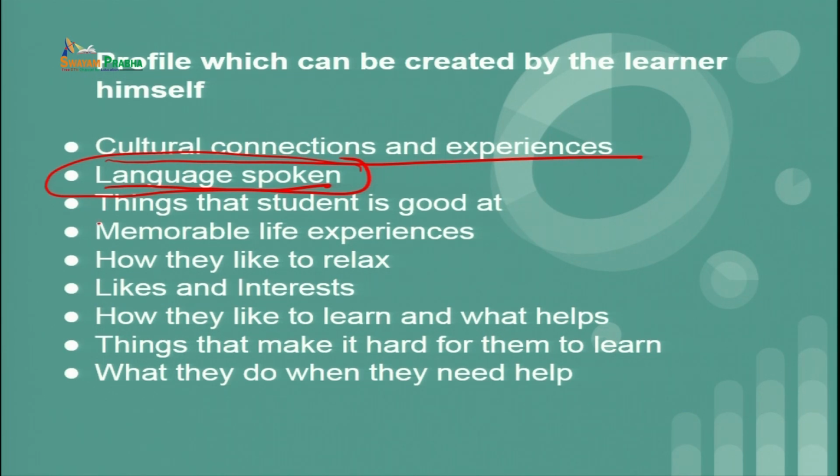Another important point mentioned in this slide is things that the student is good at. At some skills learners are good, but at some skills they are bad. For example, a learner may be good at listening but bad at speaking, right? Or it may happen vice versa. A learner may be good at listening and speaking but bad at reading and writing. So, what do you think is the strength? What do you think is the weakness? If there is a weakness which is significant and should not be ignored, then you can drop your advice and important lessons there and make their weaknesses strengths.